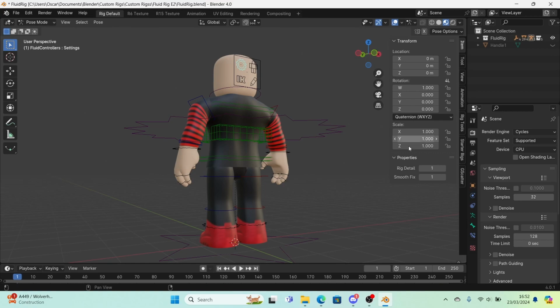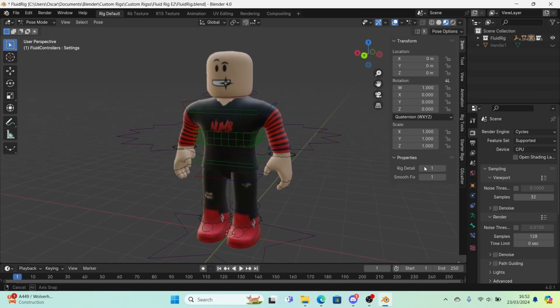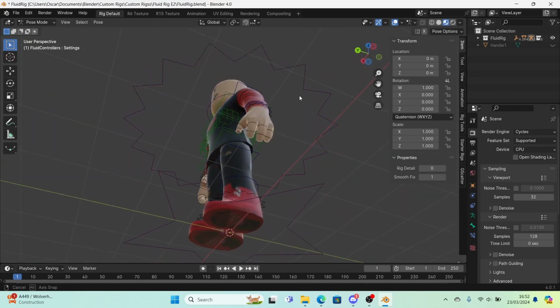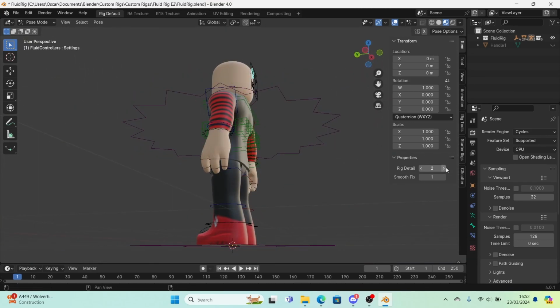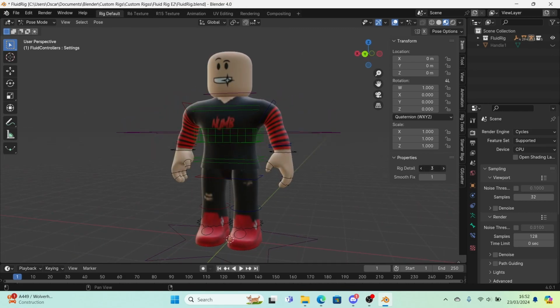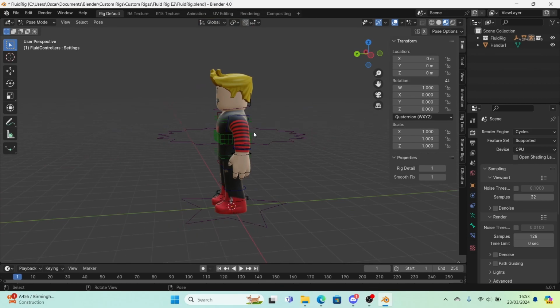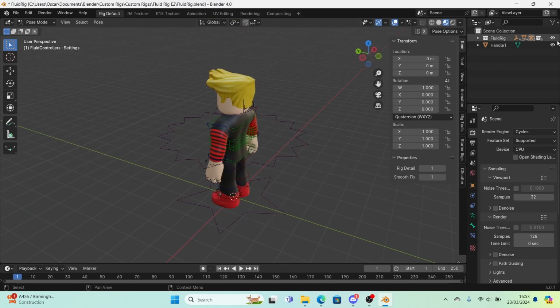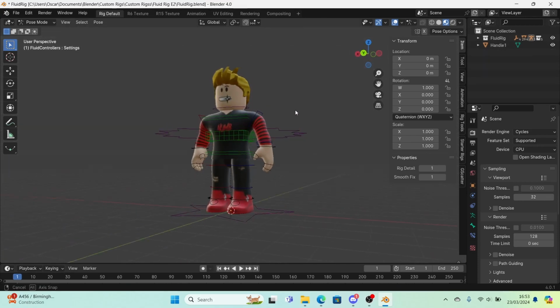The settings, that's just the rig details, so how much geometry is able to show up. So if we have that at 0, you can see it's very low poly. Turn that up and it starts to look better. However, it only goes to 3, or you can type in a custom number if you want. So now I've unhidden the hair, which by the way, you can either press Alt-H or click on this eye icon, which I never mentioned earlier. We're going to start posing.